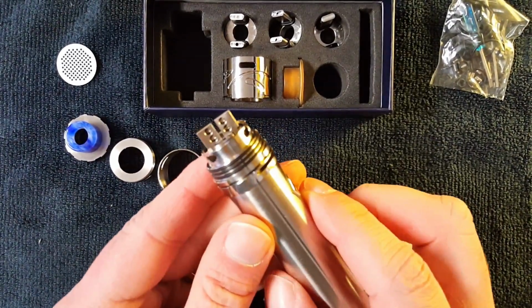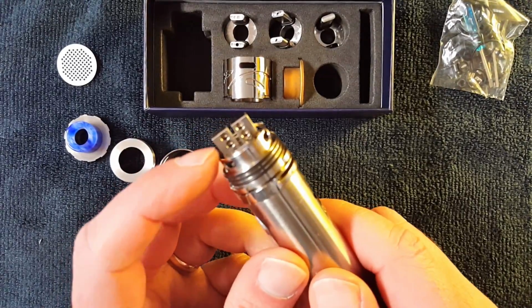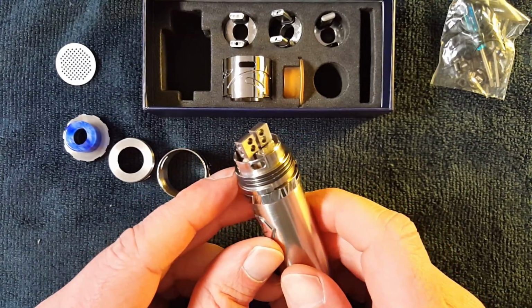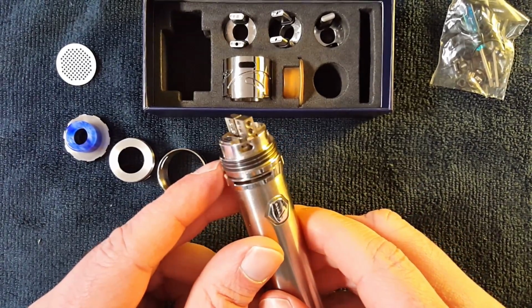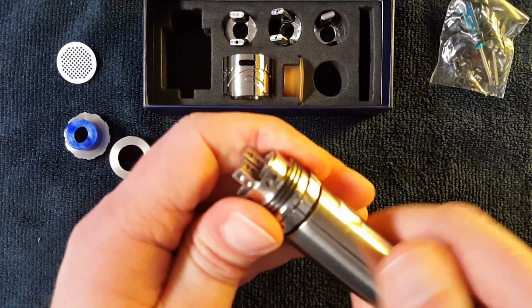Those to the side. And the deck is what we got a lot to go over. And you can see two posts, and don't worry if you're thinking that those two posts are too close together. You can move those out. All right. Let's go ahead and take it off the mod now, because it'll be easier to show you everything.